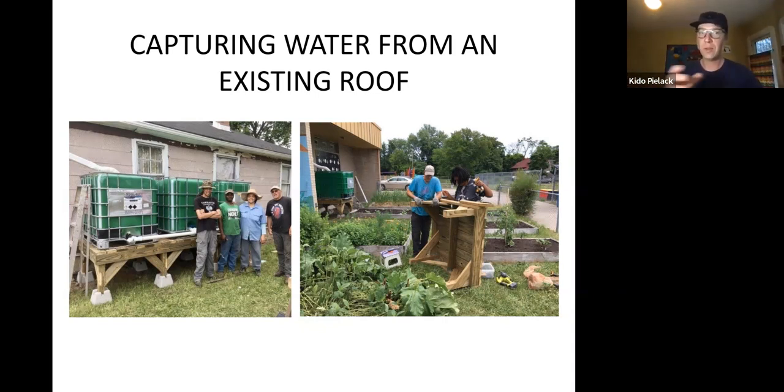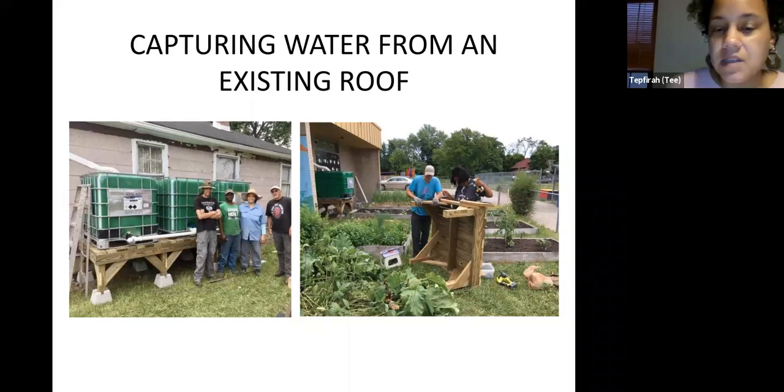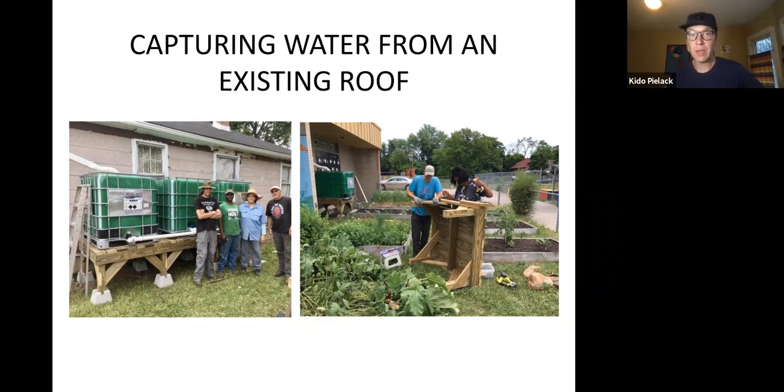And so you can figure out how many gallons that's going to be. And then that's how you figure out the size of your tanks. Mm-hmm. So you said something striking to me, like those 55-gallon tanks are not collecting enough water for most gardens. Is that what you would say? Right. And I haven't even mentioned that yet, but thanks for bringing that up.